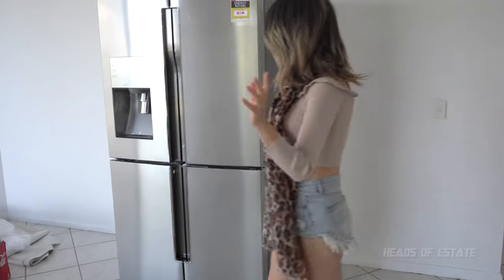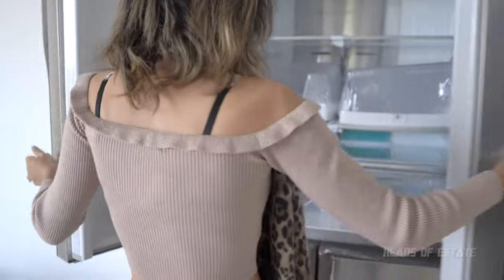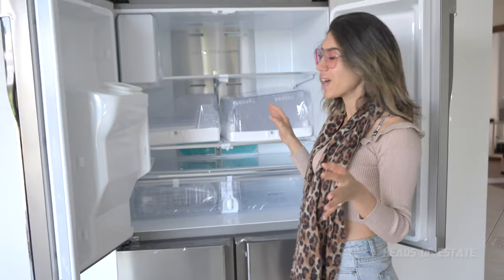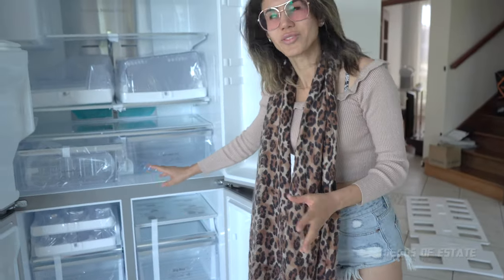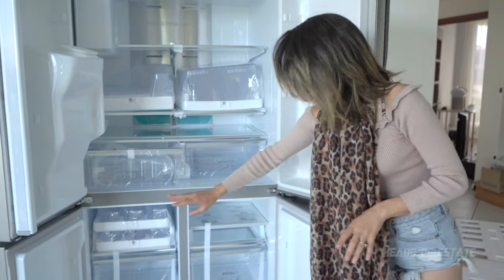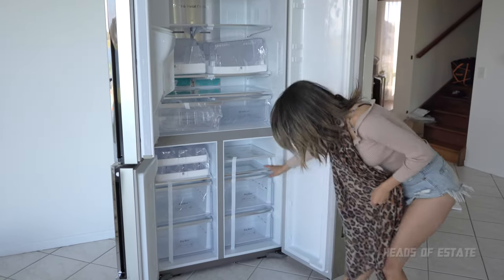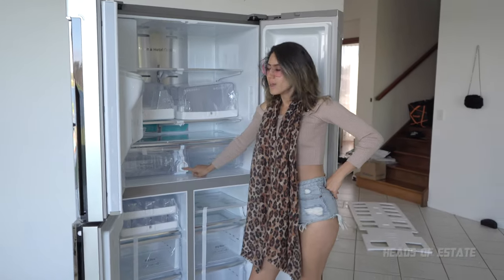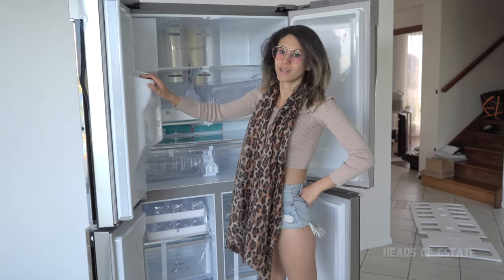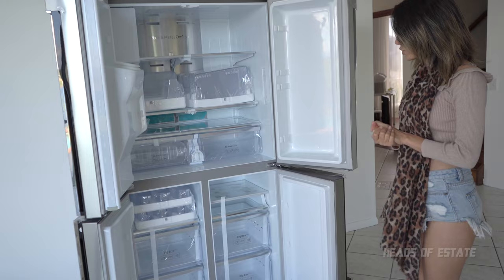I never realised you could have so much fun installing your kitchen! There is cellophane over here but I'm going to leave it for now. There's a lot of packaging you do have to take off. Check out all the drawers and compartments — this fridge-freezer allows you to have this compartment by itself with its own temperature. This section can be a freezer on its own, or a fridge and freezer, and the whole main section is the fridge. It comes with a water filter which you should change every six months — it costs about $75 and purifies the water for your ice and dispenser.